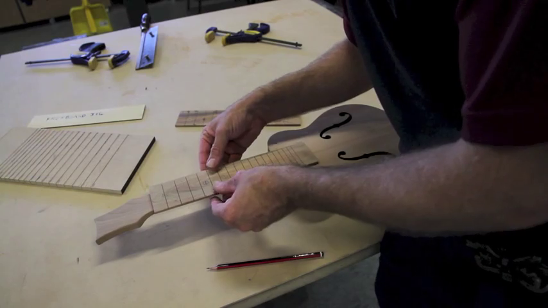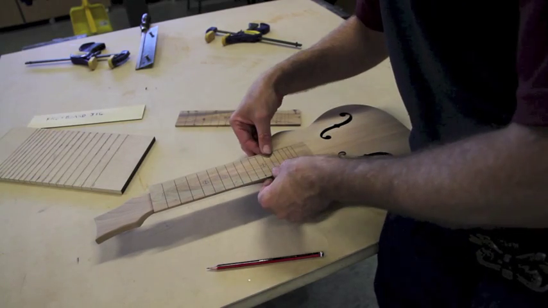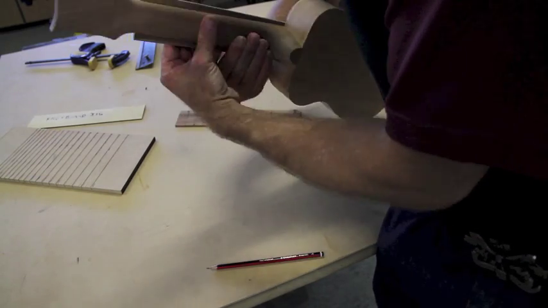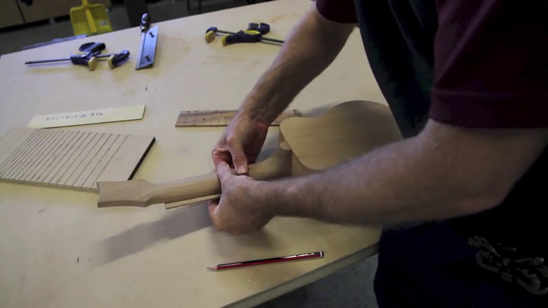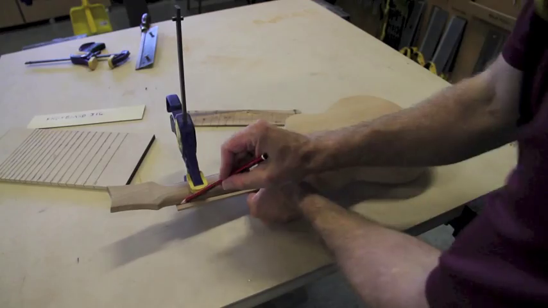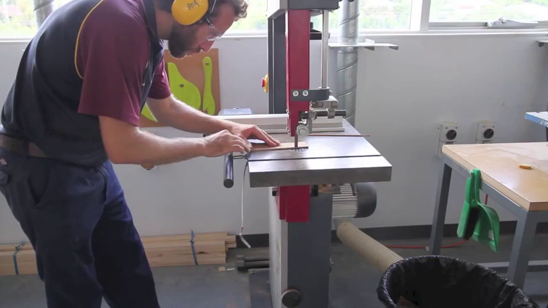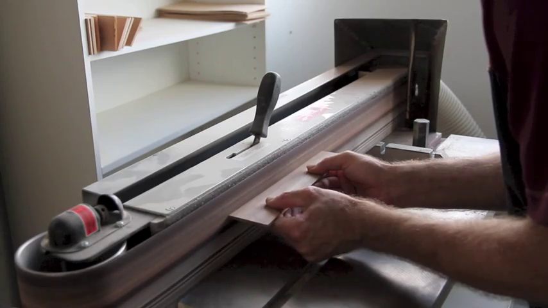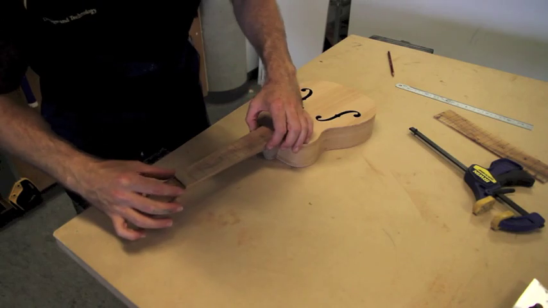The next stage will be cutting the fretboard to size. The 14th fret needs to be lined up with the body and I turn it over, put a clamp on, put a couple of pencil marks down the side of the neck. Cut it to size using the bandsaw and the belt sander and then check the accuracy of your cut.